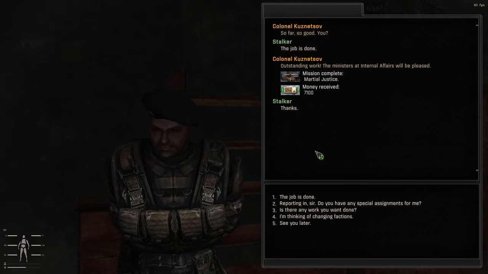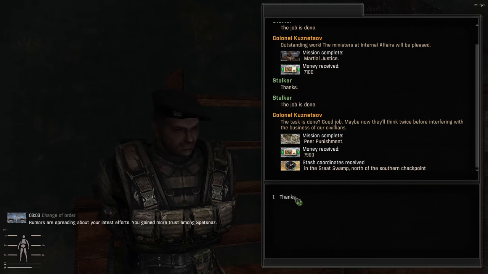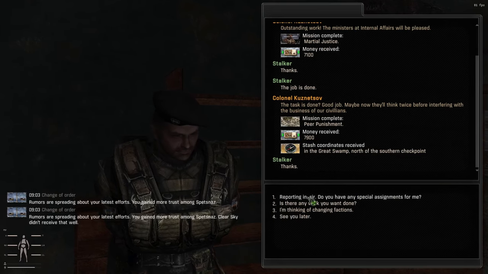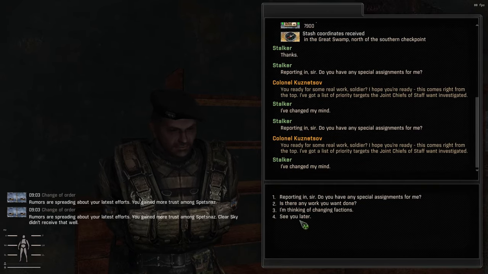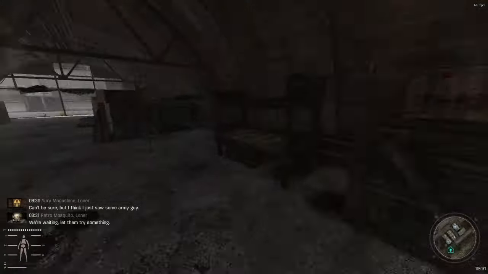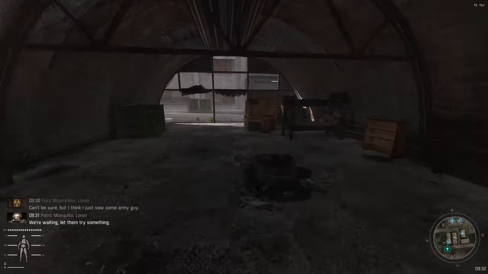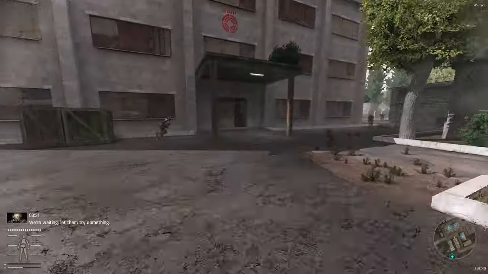Right, we finished our job. Two jobs. And we got a stash in the Great Swamp. Which is great, we just came from there. Oh, we already have the documents mission. Ooh, an emission. Okay, I'm gonna head to the big building.